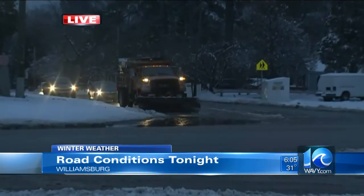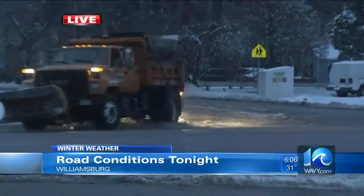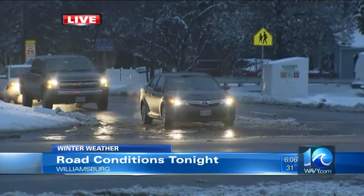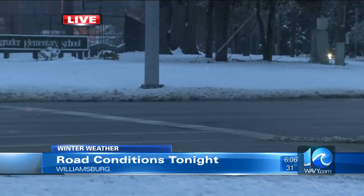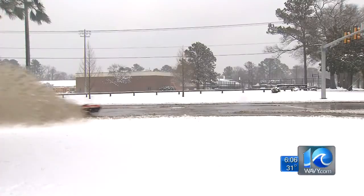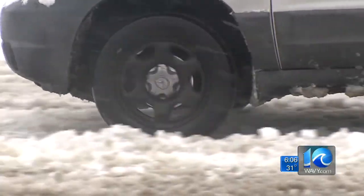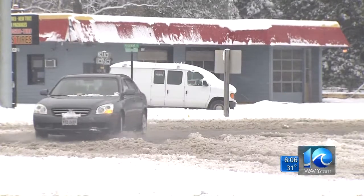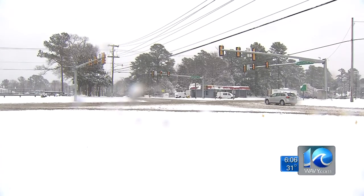I'm Erin Kelly in Williamsburg. Behind me, a plow just came through the intersection here at Merrimack Trail — we've been seeing this all day. There's also a bit of water at that intersection, so use caution if you're coming in this direction. We have seen plows out here all day, six of them working in the city of Williamsburg. They did a lot of pre-treating overnight, so the main roads are looking pretty good right now, according to the Public Works Department. As far as the residential roads are concerned, 50% of them are done as of this evening, but they expect it will take at least another 24 hours to tackle the rest of them. And of course, as we've been hearing throughout the evening, that concern about refreezing — VDOT has put extra crews on the peninsula to address that possibility. School is closed for Williamsburg students and JCC students tomorrow. Erin Kelly, 10 on your side.